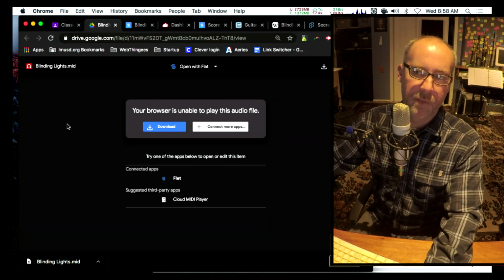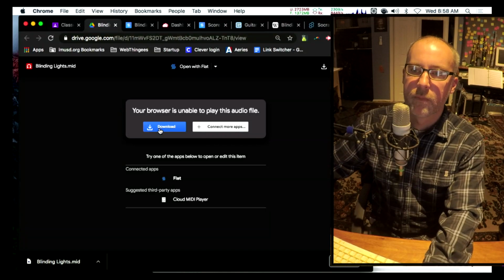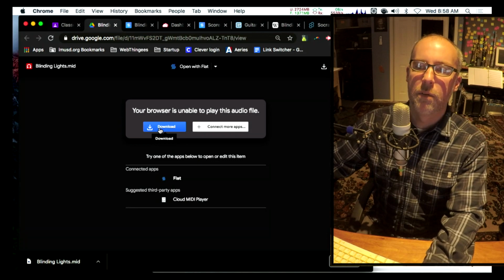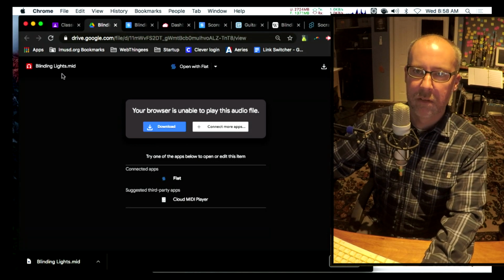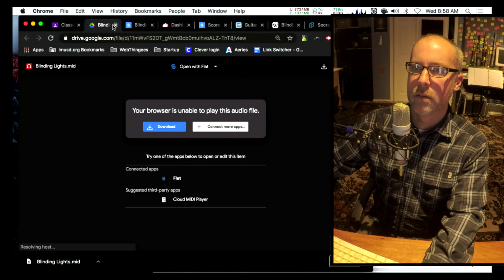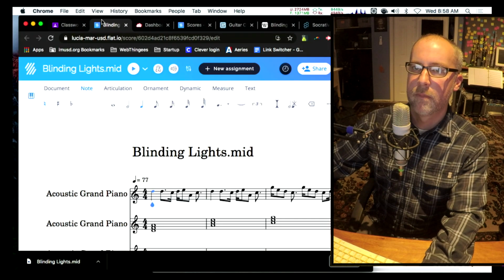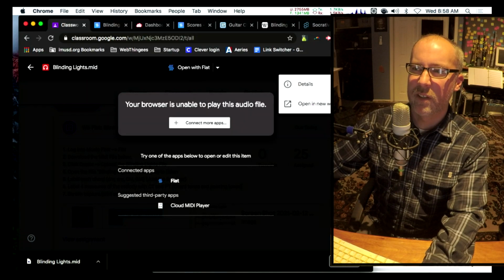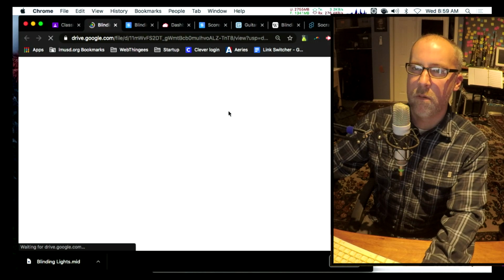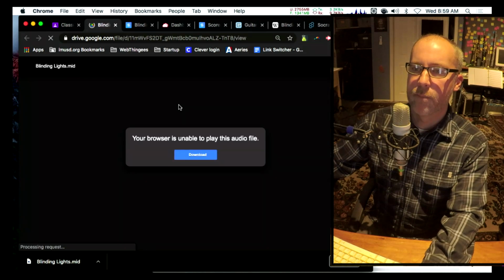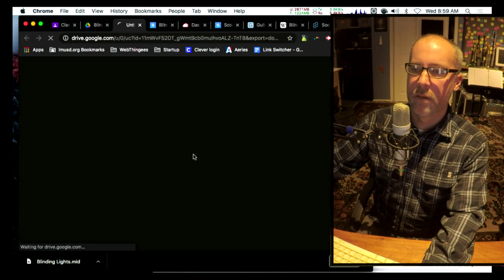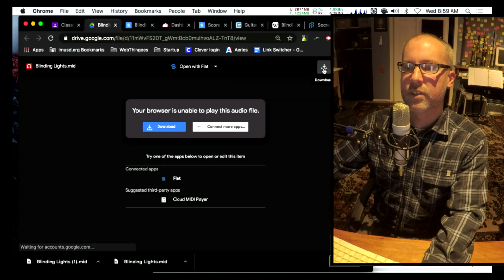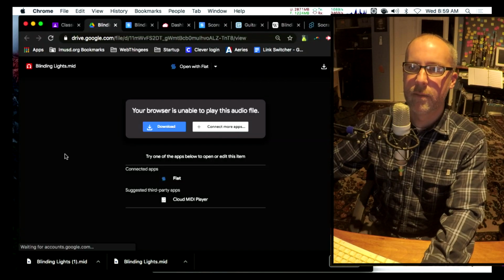So why doesn't everyone switch back over to my video screen, so you guys can see what's going on, particularly if you're having trouble finding how to do this. Okay, so you're going to click. Let me show you the steps again. If you end up at this and it says unable to play this file, you may have to click around and maybe open it in a new window. And it'll bring up this big blue download button. Or if you see any button with a little down arrow, that's good too. That's a download button.